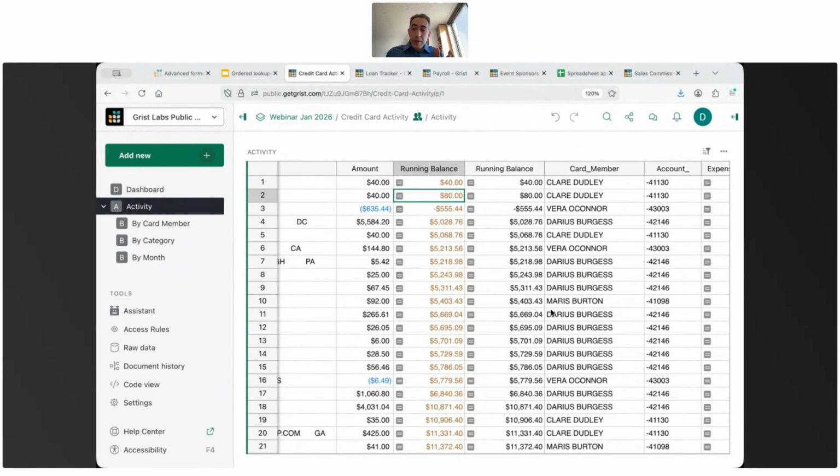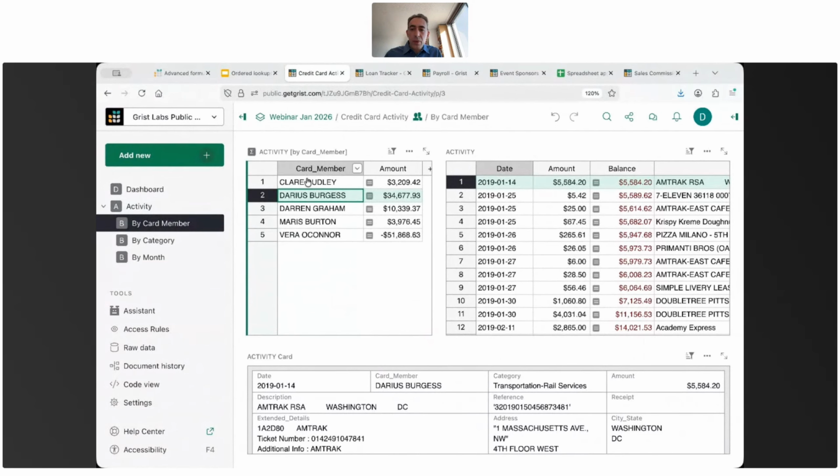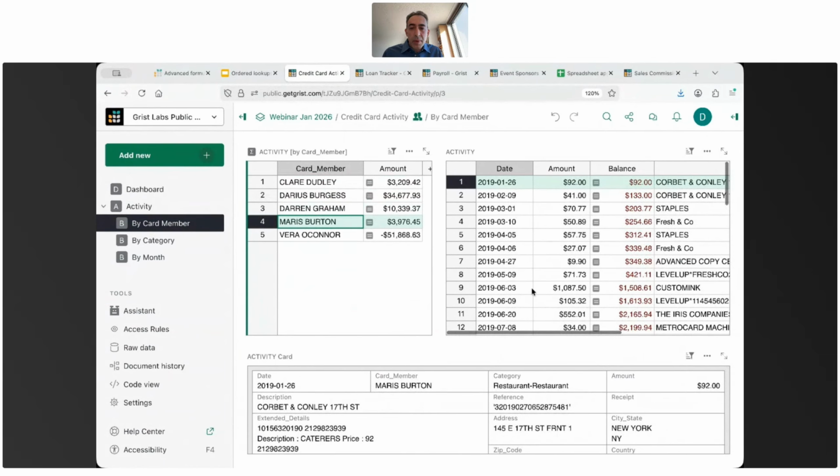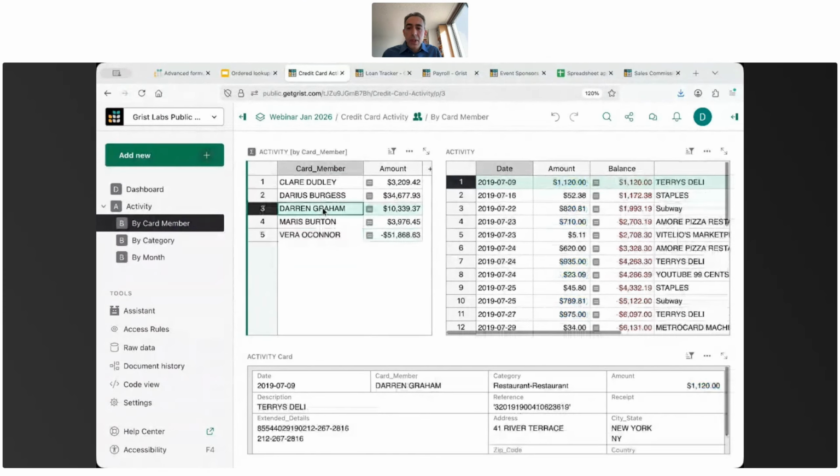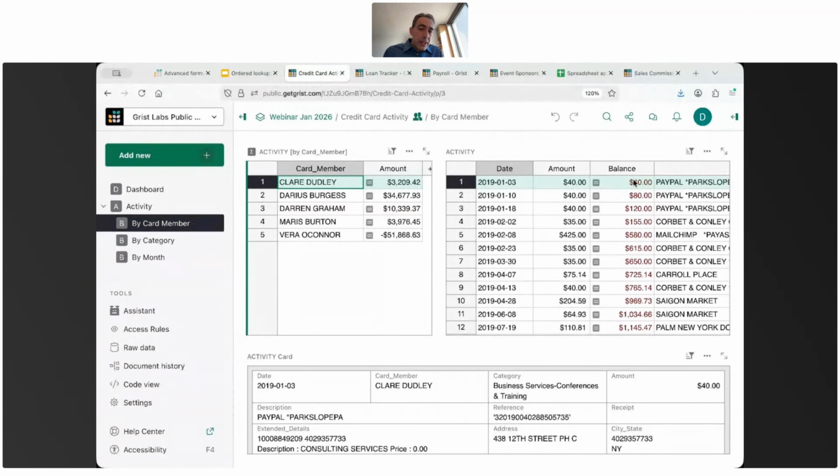And in Grist, it's convenient, even if you then want to see data separately. If you want one page for this account, one page for that account, you just create different views on the same data that's filtered in different ways. Or you can have a linked view where you have a card member, in this example here, and you can select the card member and see the activity just for that card member. But in this case, how would you get a running balance just for the card member rather than across the entire table of transactions?